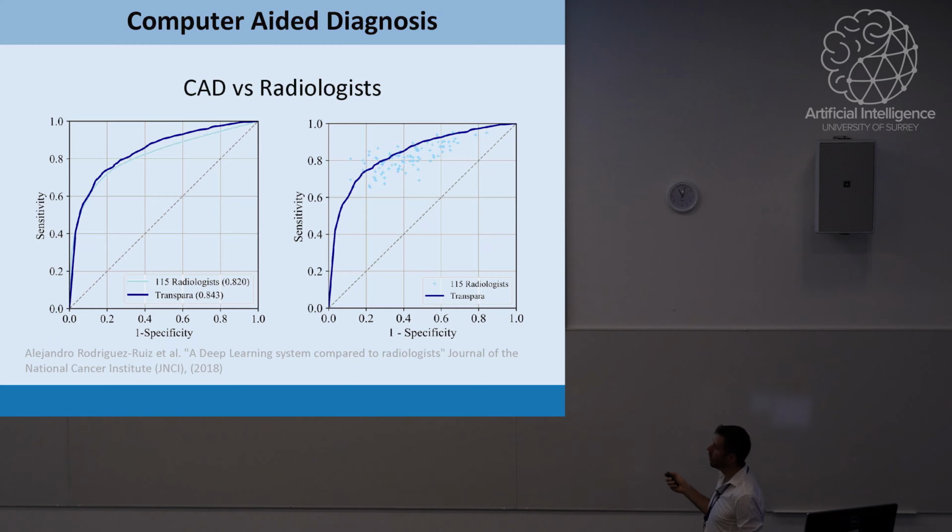So this is Transpara on its own, operating as if it's a radiologist. You can see Transpara is now operating as good as an average radiologist. So that's really quite impressive. We're already there, that we've got a product we can buy right now, pay per scan, and have as good as a radiologist.